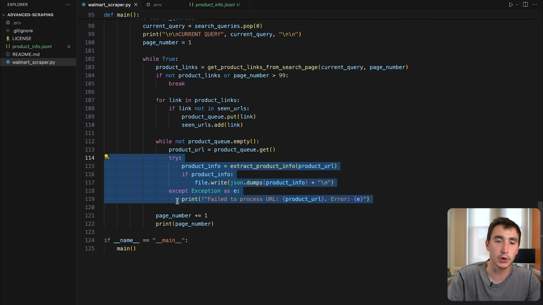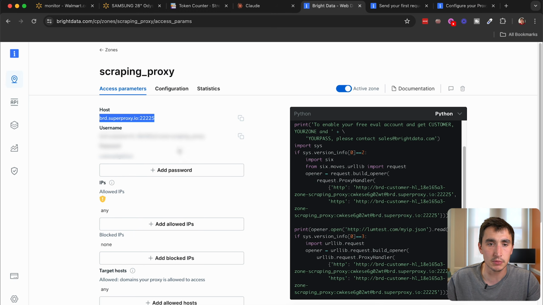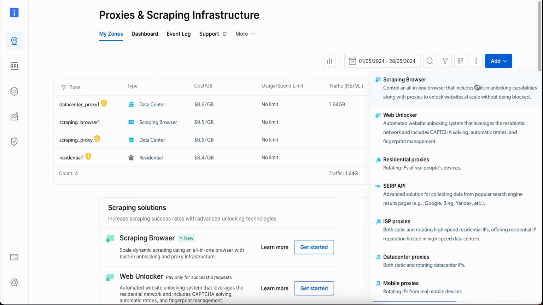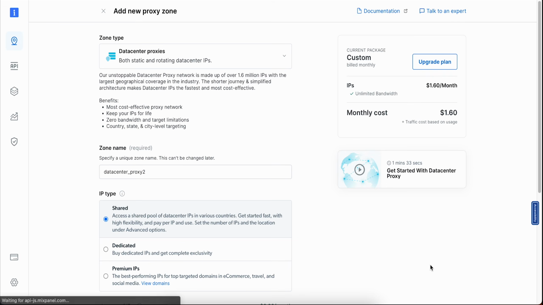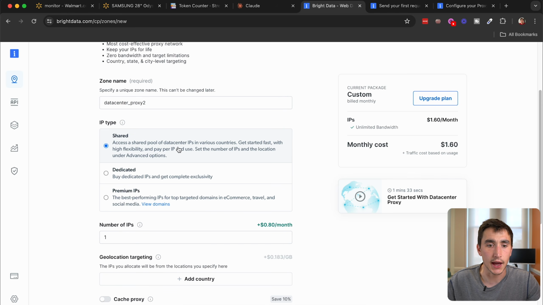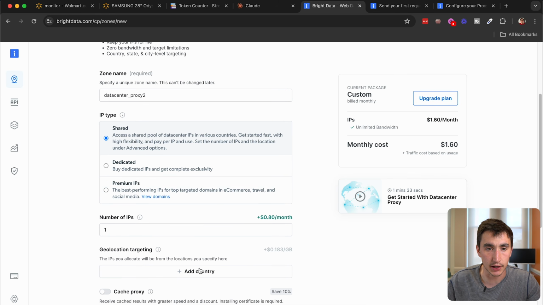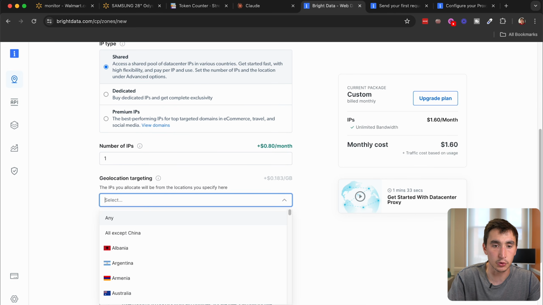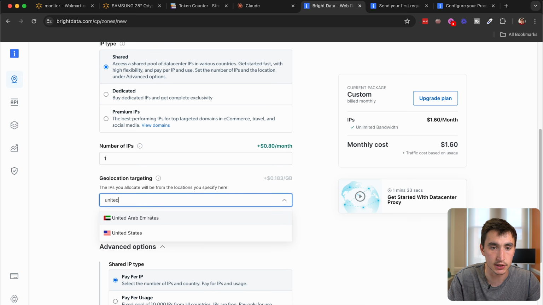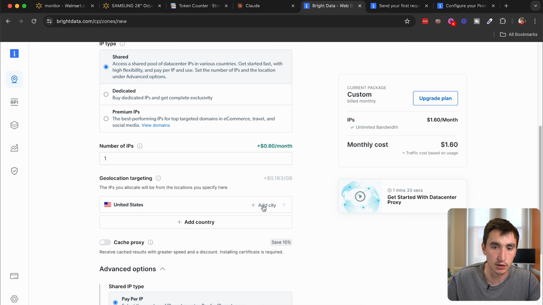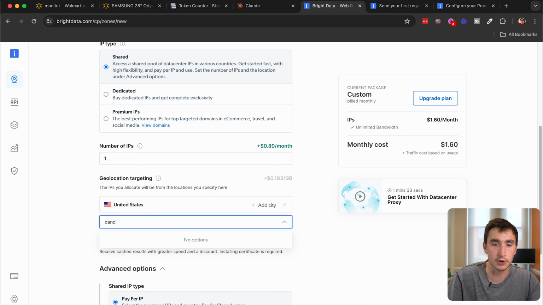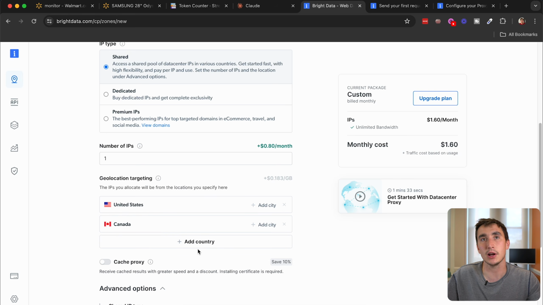and paste in a more error-proof way to do this. But within the Bright Data ecosystem, one thing that I would recommend is, when you are looking at the proxies and the different things in the data, you could add specific geolocation targeting in either the shared or dedicated, and maybe you only wanted it to be United States, and maybe you can even add cities. That's pretty cool. Canada. So this would limit where your IPs are coming from.